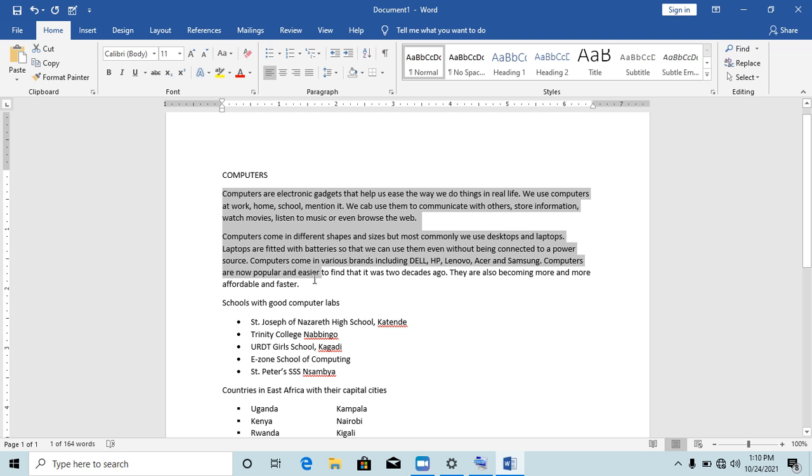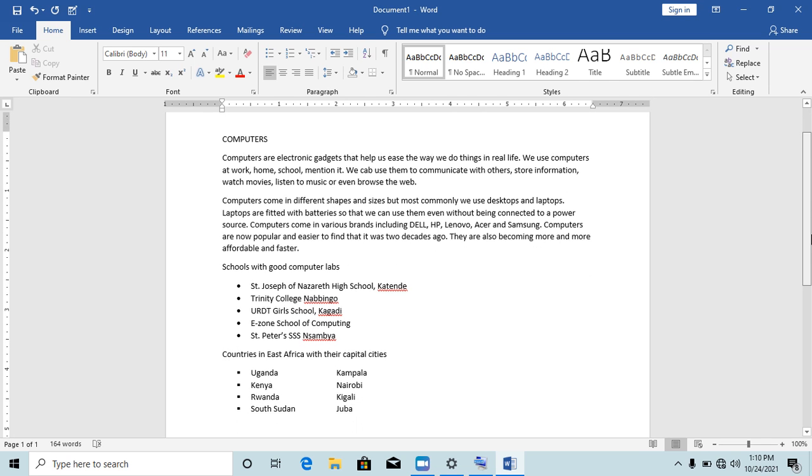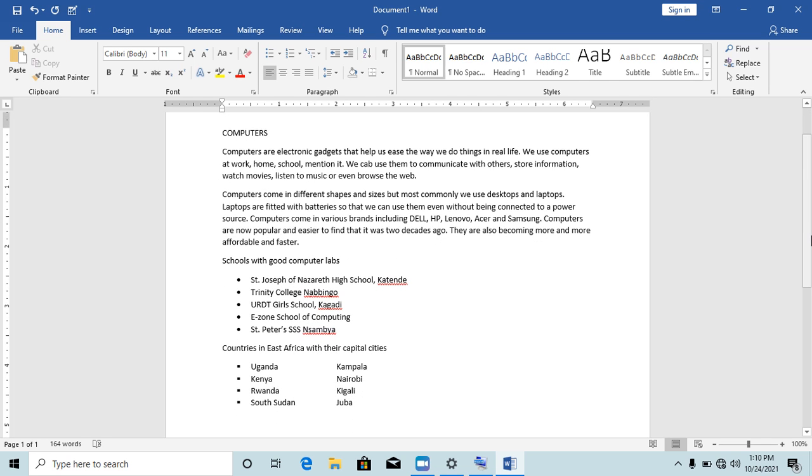Then we have 2 paragraphs. Then we have a subheading and a list. We also have here another subheading and a list. So just within this skill, you already have some kind of organized document, and this shouldn't be really hard.